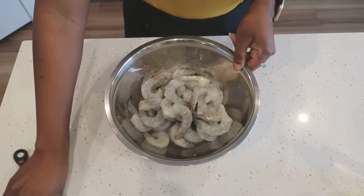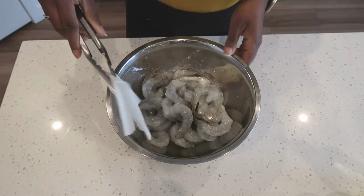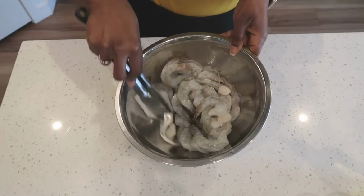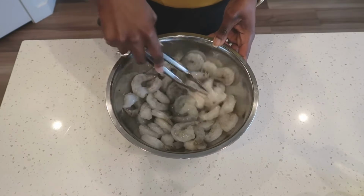Okay guys, I have my shrimp in a bowl. So what I like to do before adding on my spices is grab some paper towel, and I am going to soak up the extra fluid that is in here. My shrimp are clean and deveined, and they are ready for seasoning.